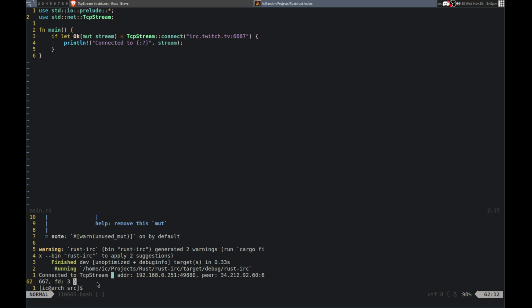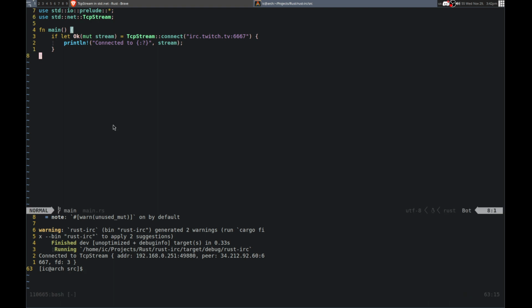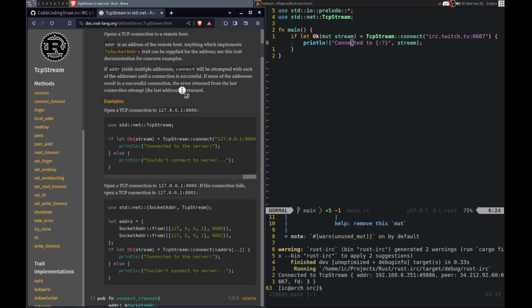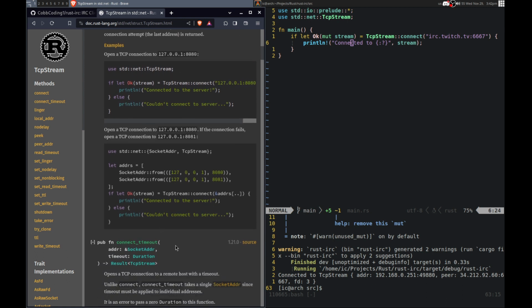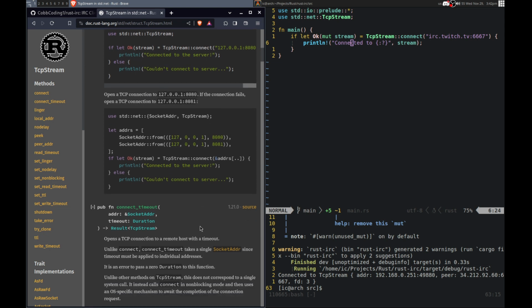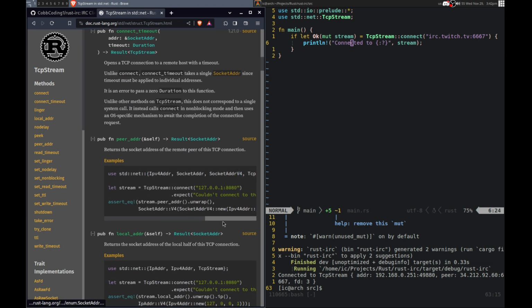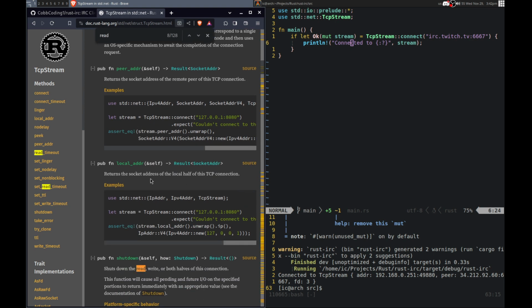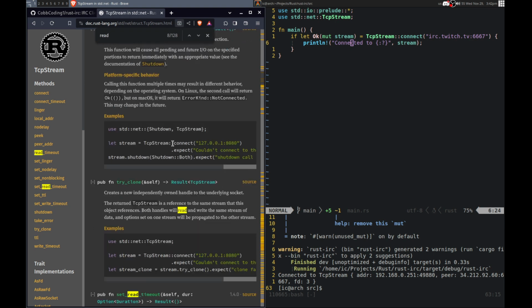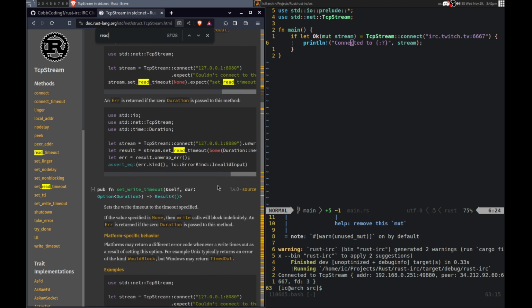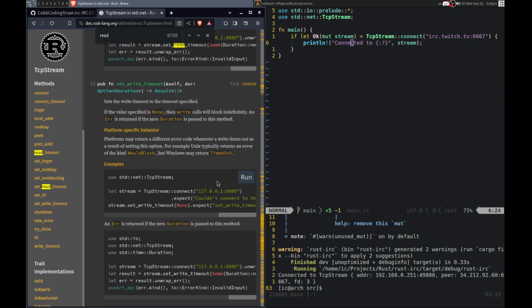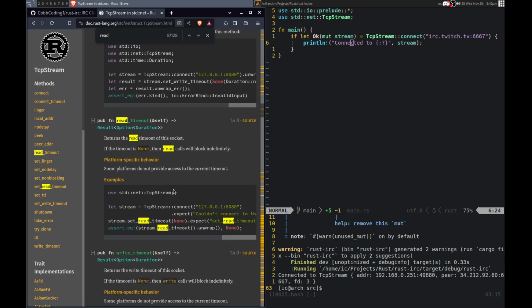There's the address. Hopefully that's not anything of mine that it leaks. I do need to be careful about that, because there is some stuff with IRC in which your IP can leak. And then, yeah, we need some way to read from it. So is there something on here about that? Like read. Yeah, I didn't do very much research before starting the stream, so I'm going to be kind of learning about it as I go along.